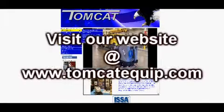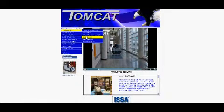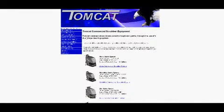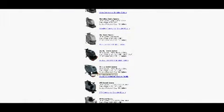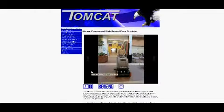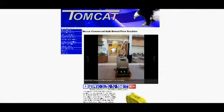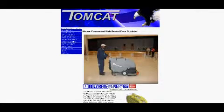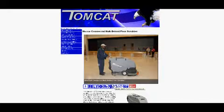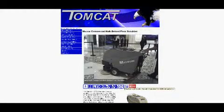For more information about your Magnum Scrubber, visit us on the web at www.tomcatequip.com. When you enter the website, choose the Scrubbers tab, then choose the Magnum Scrubber tab. Once you have clicked on the Magnum Scrubber tab, you will find detailed information on your scrubber by clicking on the following icons at the bottom of the page. You will find machine specs, product brochures, preventative maintenance guides, recommended stocking parts, machine upgrades, operation manuals, parts manuals, and detailed comparison charts.